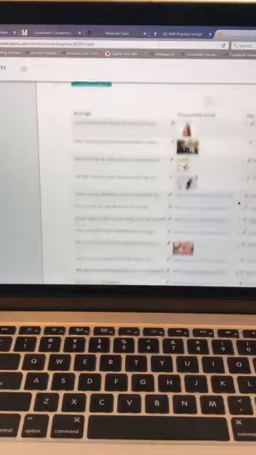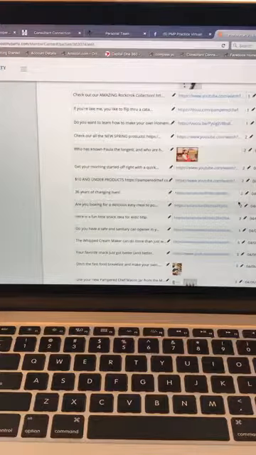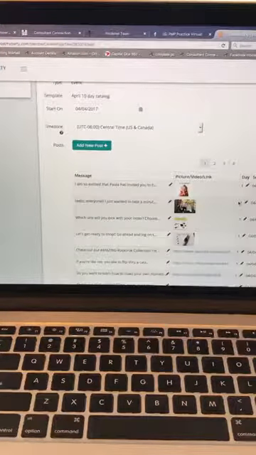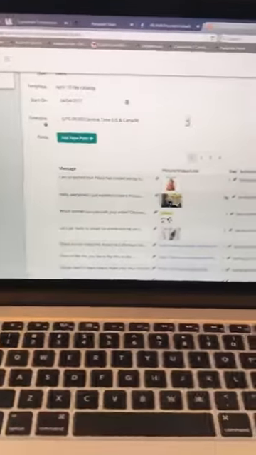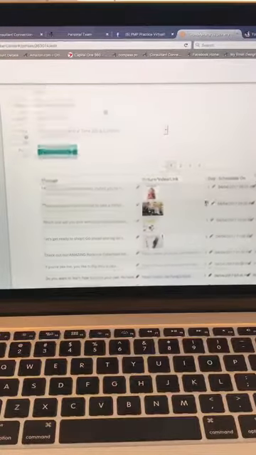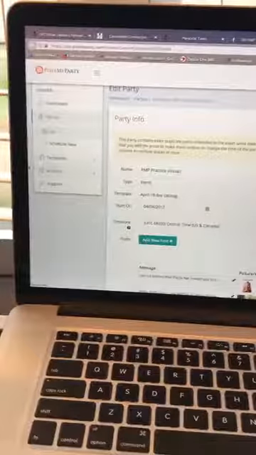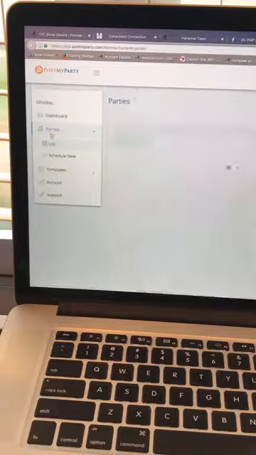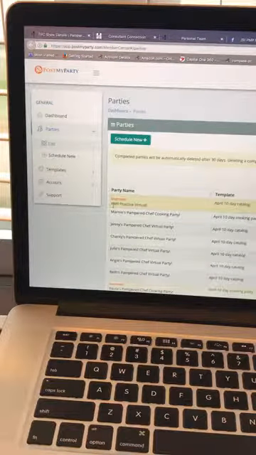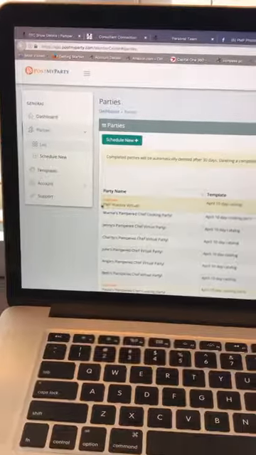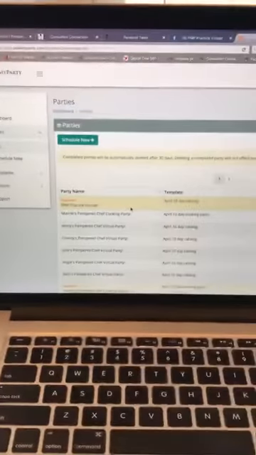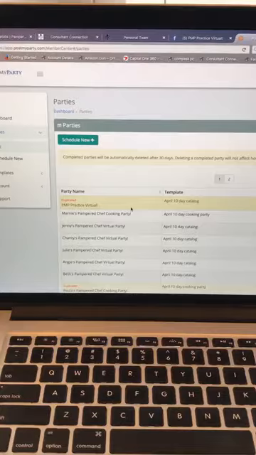And guess what? Here are all my posts. Now, this is my template. Here are all my posts for my catalog template. And if I go over to this left-hand side and click List, it just added her practice, this little party here. Okay, this is a good thing to show y'all. I'm going to delete her party in a little bit so it won't matter.